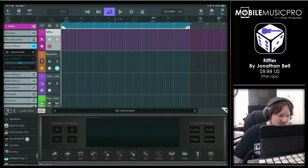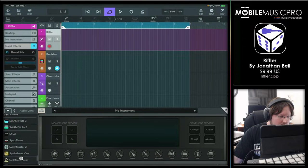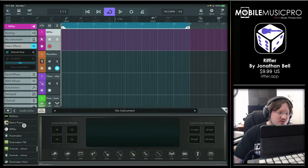I can't search in Cubase, so I have to freaking scroll and scroll and scroll. Swear to God. Come on, Lars. Shout out to Lars, the lead dev over there at Steinberg for Cubase 3. Come on, Lars. Give us a search, bruh. That's all I want.